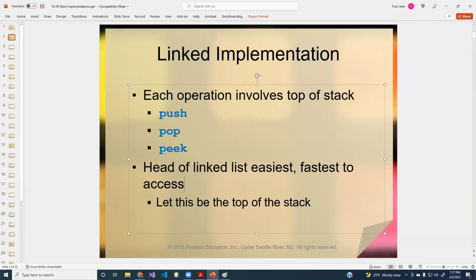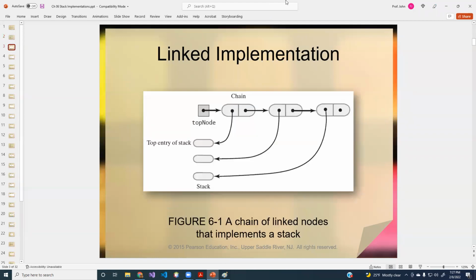We're going to move on in just a second, but we'll decide what makes sense to make the top of the stack, or why we would choose it to do this, and whether this is going to be different from our array-based implementation, and in what ways. We're going to talk about that when we get back from a short break.